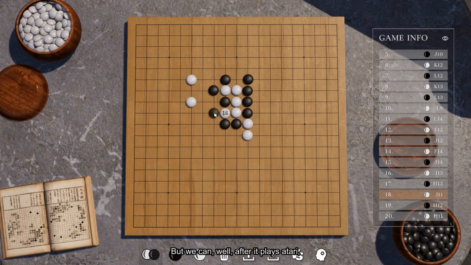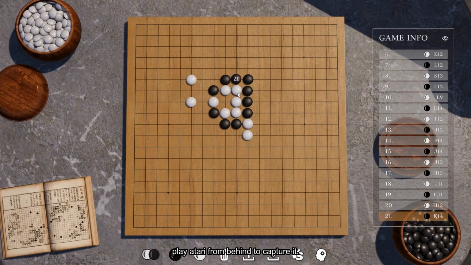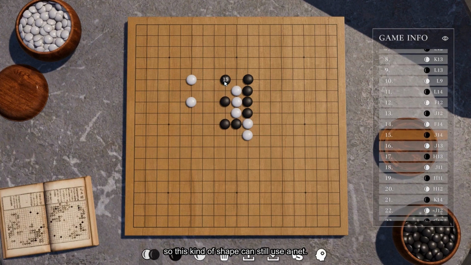But after it plays Atari, we can play Atari from behind to capture it. This is the technique called sacrifice and squeeze. The final shape is called connect and die. This is what we will cover in the upcoming lessons. If white connects, black captures them all. Okay, so this kind of shape can still use a net.